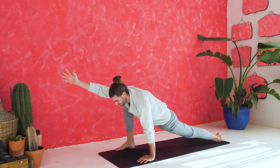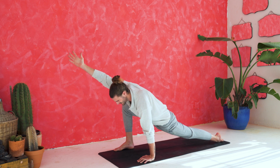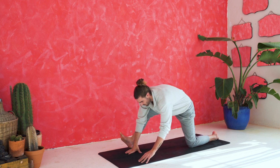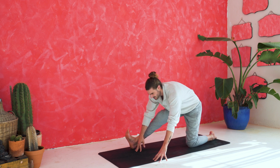Raise the back leg up off the floor. Hold and breathe. We're looking for a nice, straight, energetic line, reaching through the fingertips. And release. Place the hand back down. Shift the hips back as you exhale, coming into a wide half splits. If you have the range, you can flex the right toes.